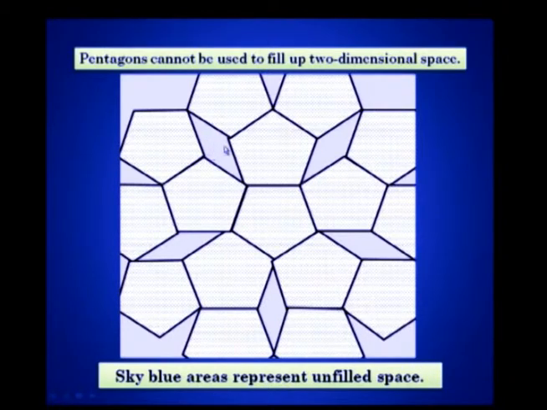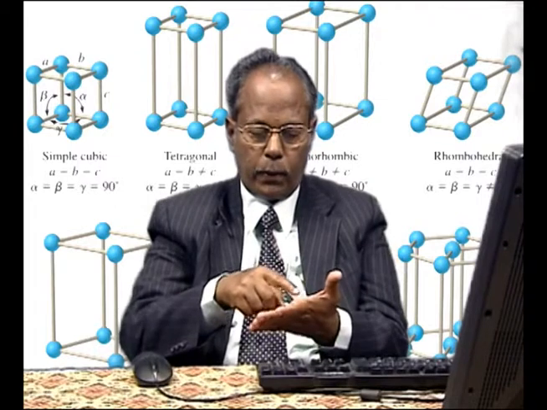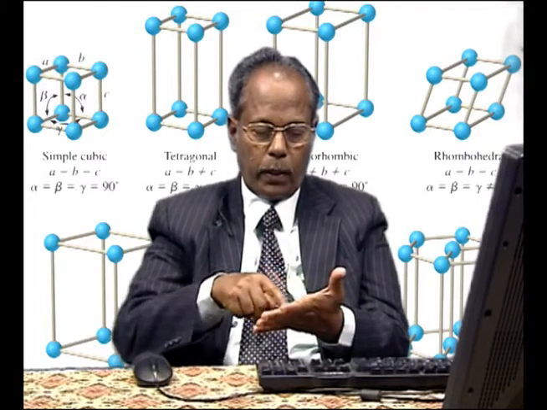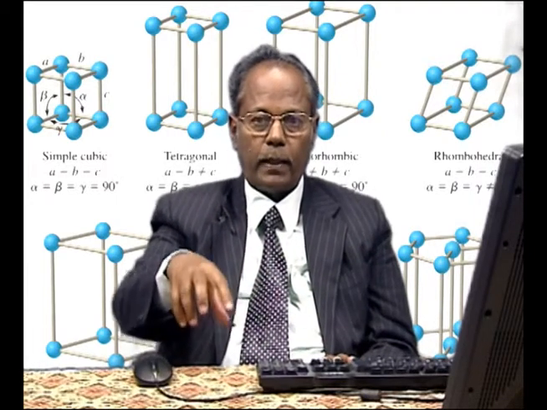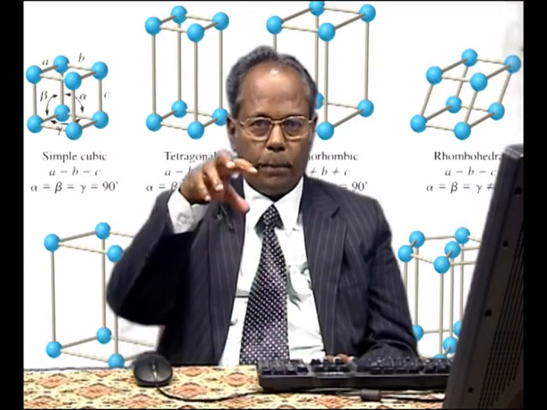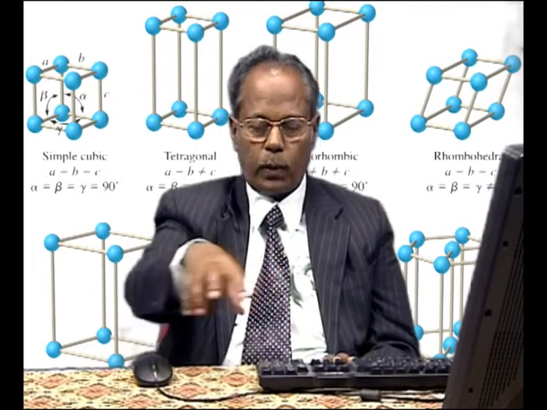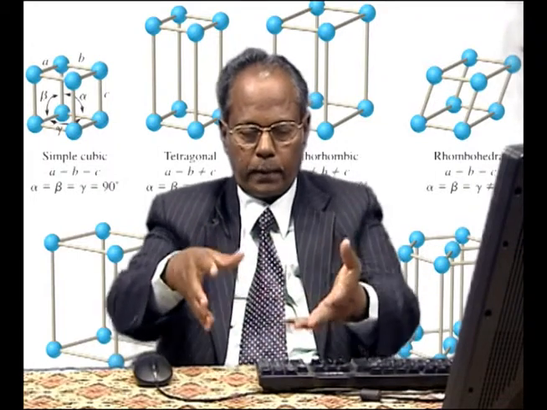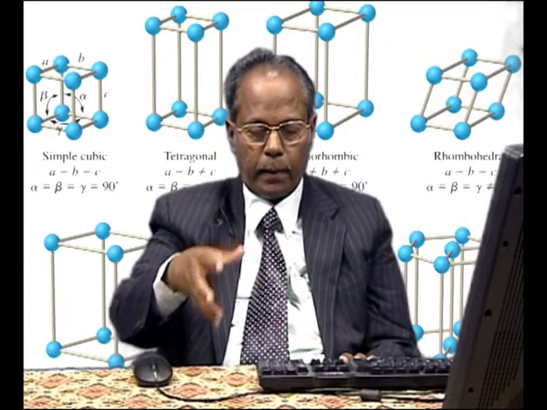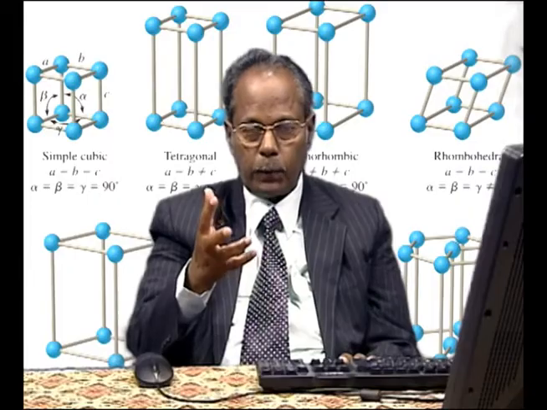There are empty spaces remaining here, or in other words, if I have 5 sided pentagons, you can take a sheet of paper, draw a pentagon. So, make 20 pentagons, put pentagons side by side. You will find that it is impossible for you to fill up the 2 dimensional space. I am giving this area, I want you to put pentagons side by side. By putting pentagons side by side, you cannot fill up space. There will be some empty spaces left.